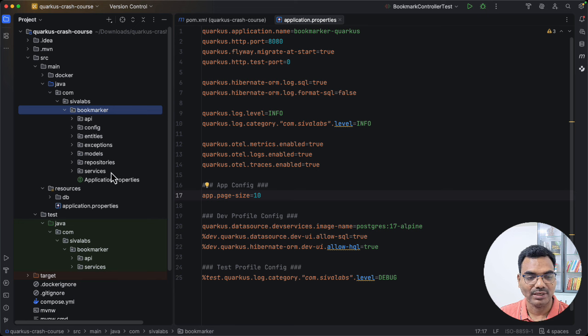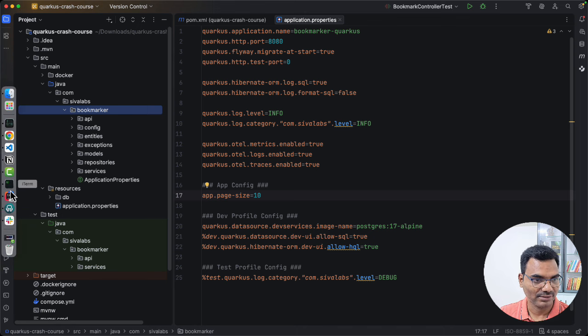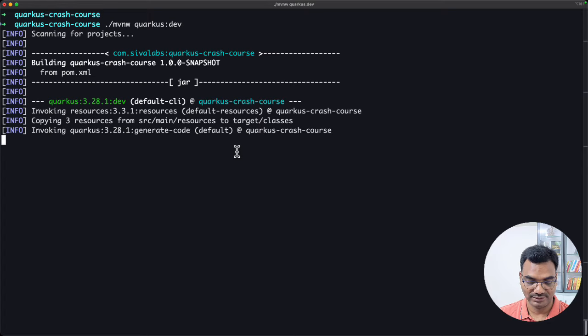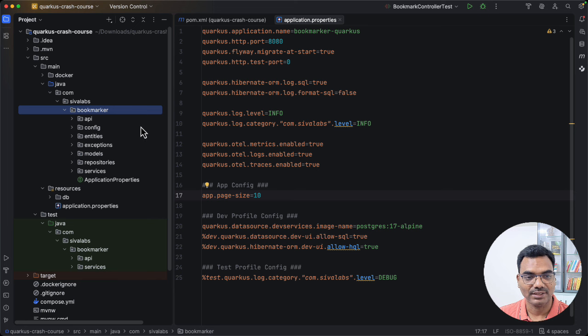During development, the common pattern is to start the application in development mode from the terminal. So let's go to the terminal, and here I am in the project root directory, and I can use mvn quarkus:dev, which is going to start the Quarkus application in development mode. What development mode does is not only start the application, it also keeps watching for file changes and automatically live reloads all the changes, and immediately you can see those changes reflected in the outcome.